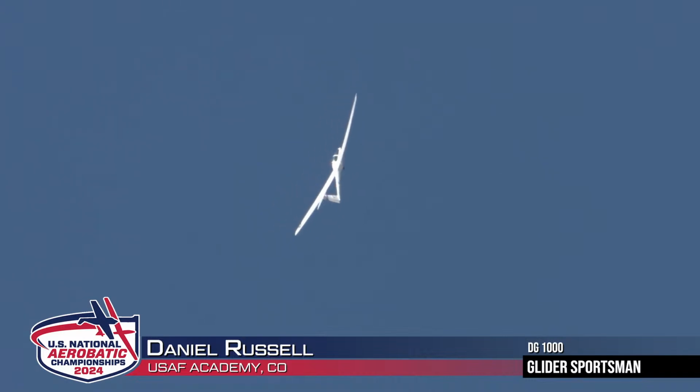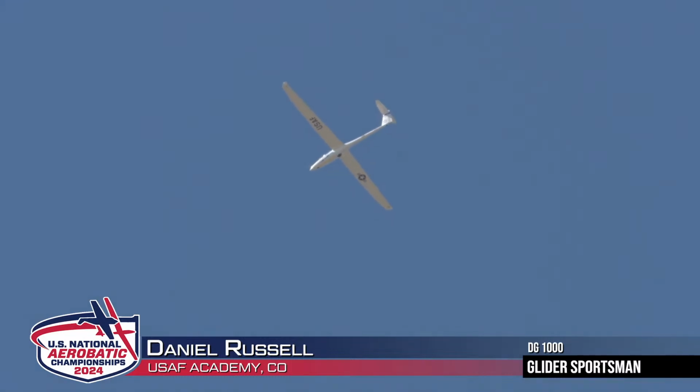Again, this box is not real big, so 1,000 meters cubed, 3,000 square feet with 150 feet buffer zones on each end. There's a nice half of a half Cuban in it, looks to me, from where I'm standing. There's an Immelman, which is a half loop and half roll at the top.